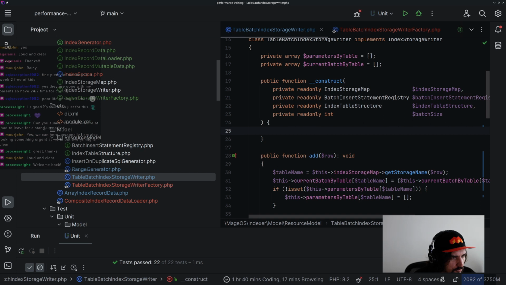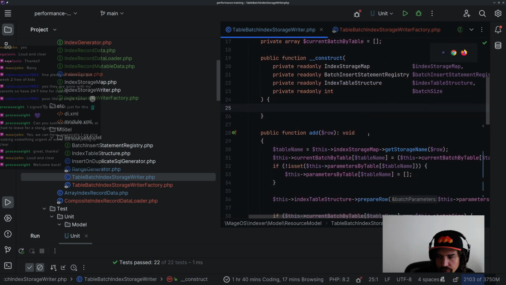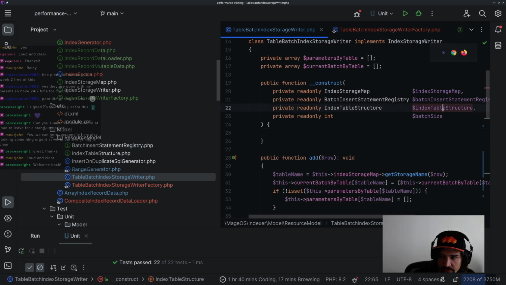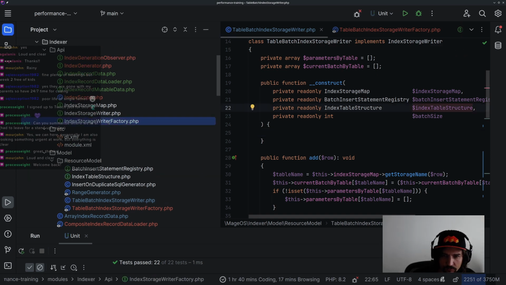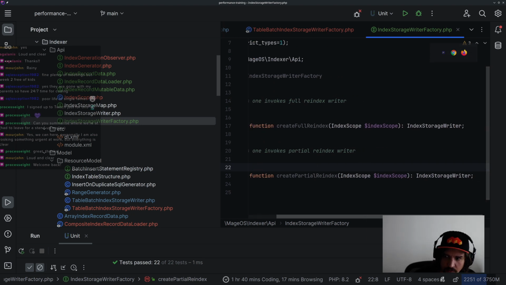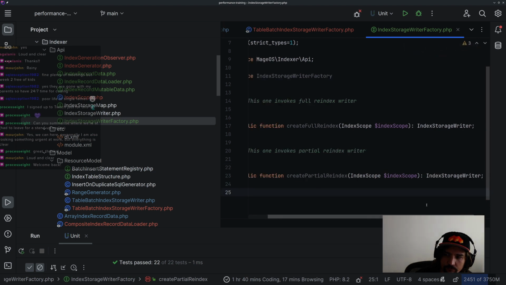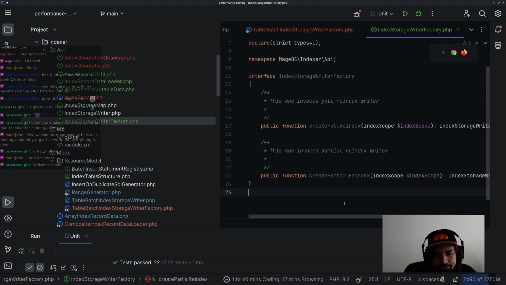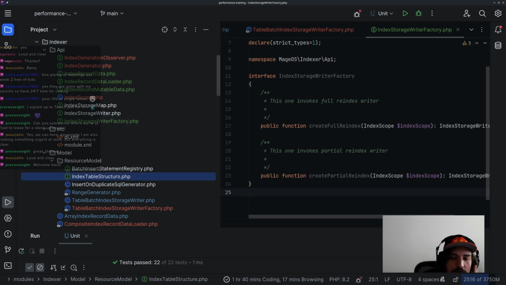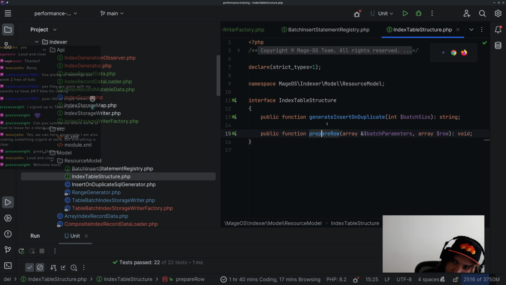So here I wanted to create some kind of an abstraction for storage writer that's gonna prepare for us the real writer itself plus underlying storage writer. Okay. Let me think about it. So the table structure can be just specified like it is.